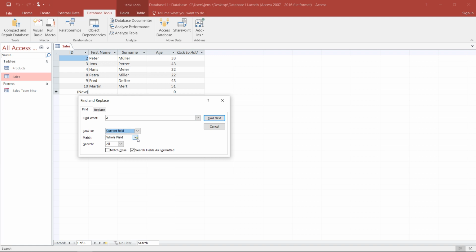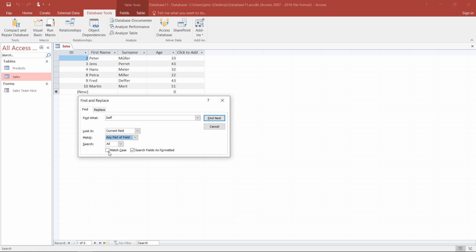And the important aspect, which very often goes wrong: for "Match", it's selected as "Whole field", meaning this must be the only entry. So if I'm looking, just because I know there's someone whose name starts with DEFF something, and I leave it like this, the guy will not be found because this is not the whole field. The whole field is much larger. So in this case, I could either use "Start of field" if I know the beginning. Much better would be "Any part of field".